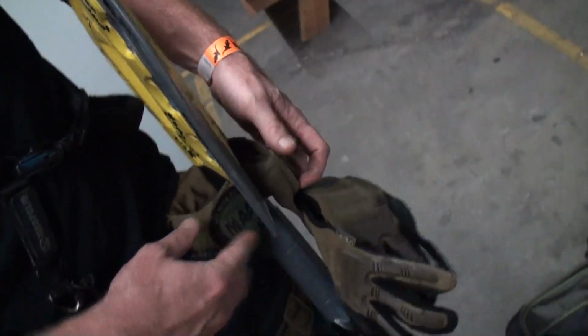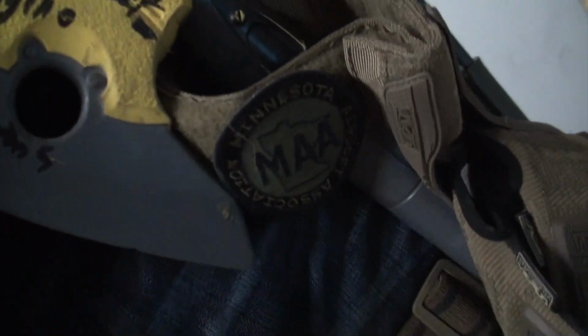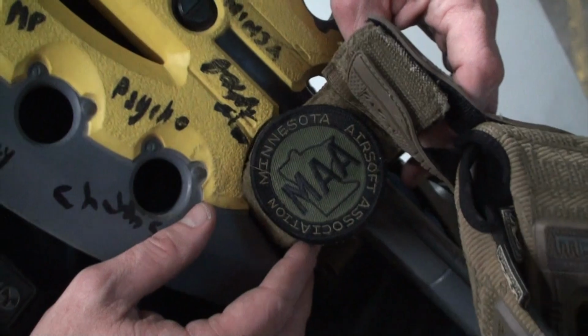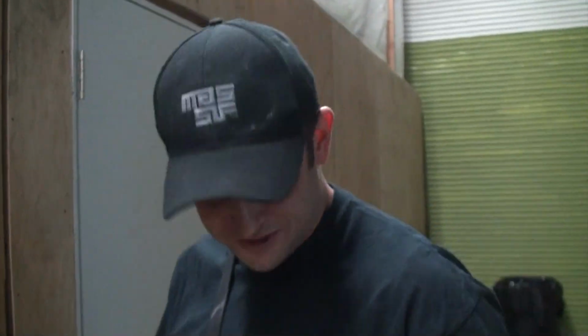Got a weapons catch here with my Mark II Bob the Axeman axe right here. What is this patch? This is the Minnesota Airsoft Association. They were nice enough to give us this patch there, as well as airsofting with us in Minnesota. It's pretty awesome. And you went out there for Bob and Tim Storm the Midwest. Awesome, yeah, that was definitely a cool time. I saw the footage. Great gameplay video, by the way, from you. Awesome stuff. Yes, I rarely edit gameplay videos anymore, much to my chagrin, but that was one of my most recent ones.